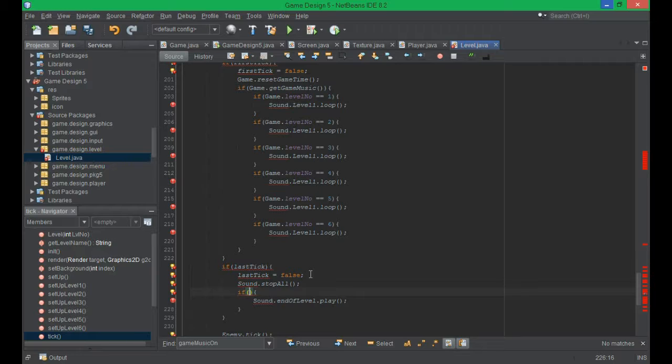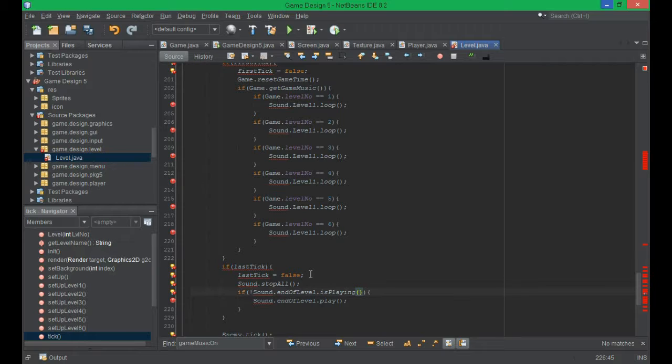This is a check to make sure that it's not already playing, but we have stopped all, so it shouldn't be. This is sound end of level dot is playing, which is another module which returns a boolean.